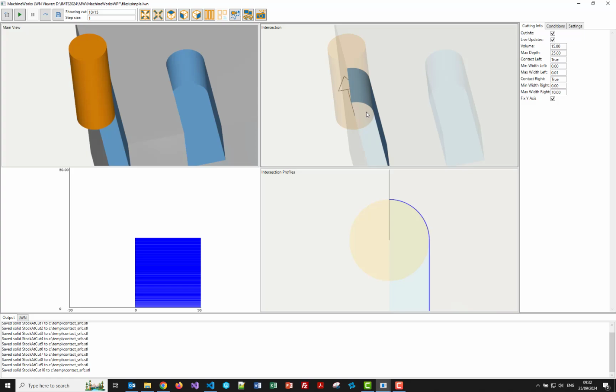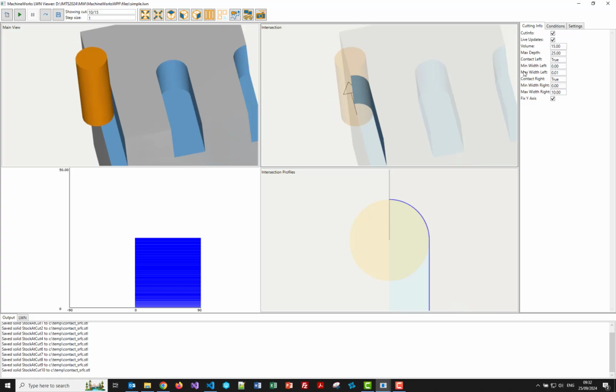The other interesting thing here is if we look at this cut data on the right, the contact to the right is 0 to 10, that's what I expect. And if you look at the graph, it looks kind of like what we'd expect. But if you look carefully, you can see it's just shifting over to the left of the 0. Okay, why is that? Well, we've had to move the tool in by 0.01 to get this cut.